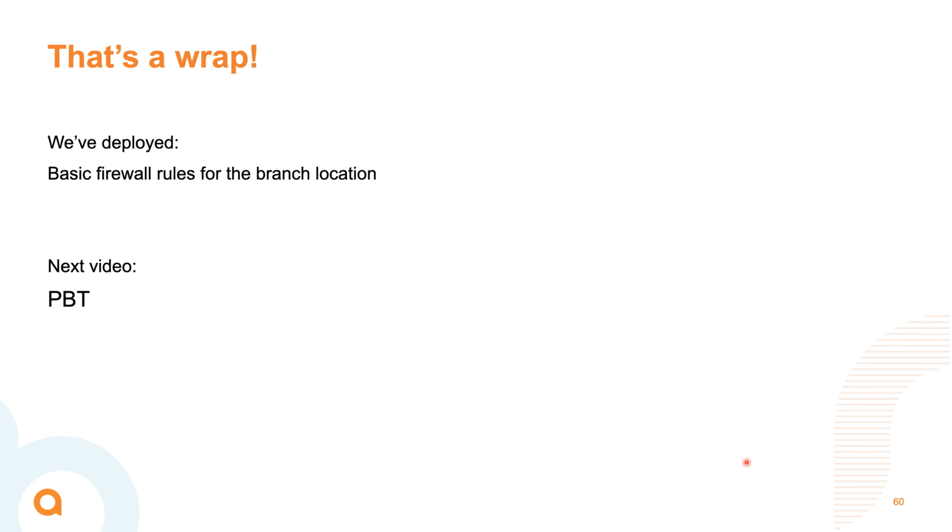This was the 7th video of the SD-Branch from Scratch series, and in this video I've covered the configuration aspects of the firewall rules, the notion of roles, and the advantages it brings with respect to traditional IP-based ACLs and firewalls. In the next video, I'll cover the port-based tunneling with dynamic authentication and authorization by ClearPass.